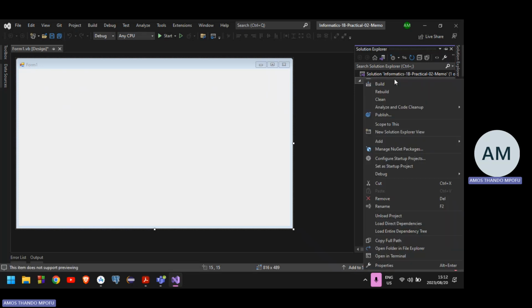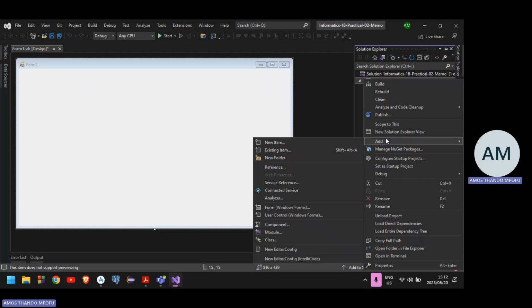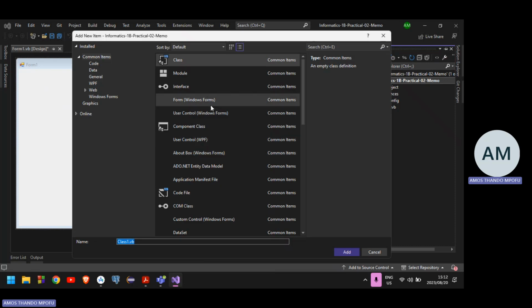So I think I just say add. Yeah, you say add and then you go down here and then you say class. You click on class and then you choose the one with the VB at the top right corner. You see Visual Basic, and it needs to say .vb at the end for it to be the right one. And then I'm going to say happy. So the way you name your class is exactly the same way you name your record structures. It's a noun, and you don't write it in plural.